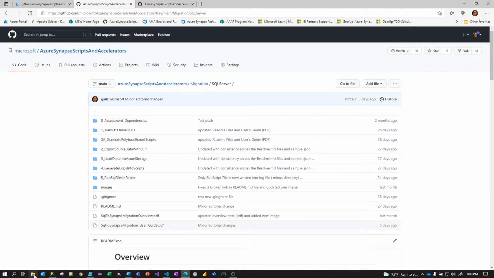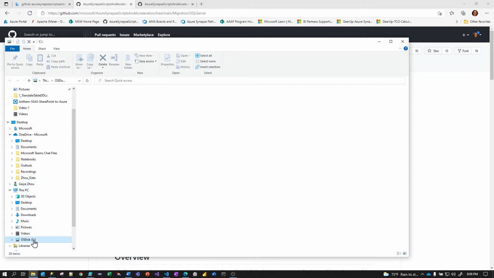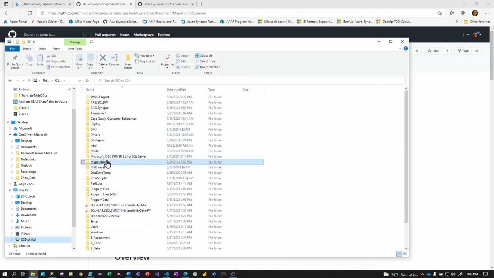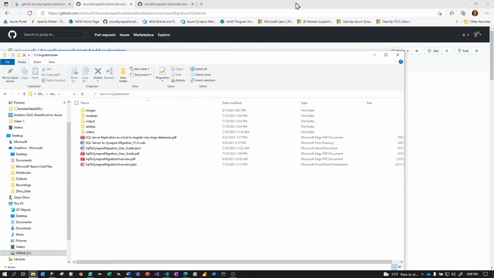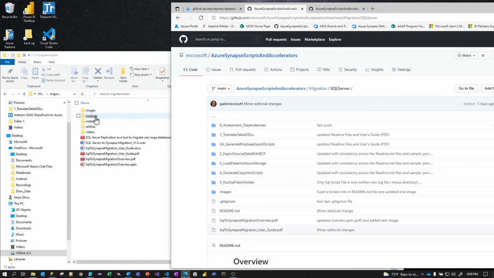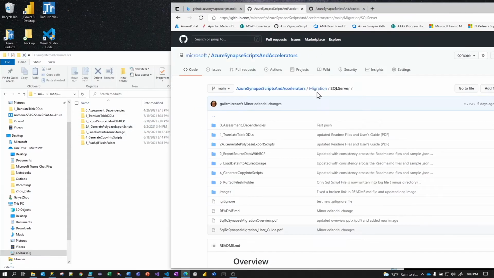Since I downloaded this to my local directory, I'll show you my local directory structure. I put all of the code into my local folder. See, I have the modules here, exactly the same as what you see online.